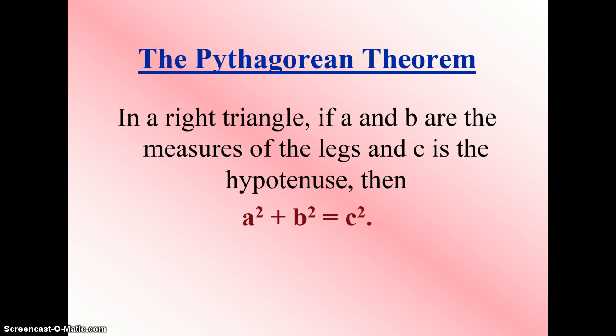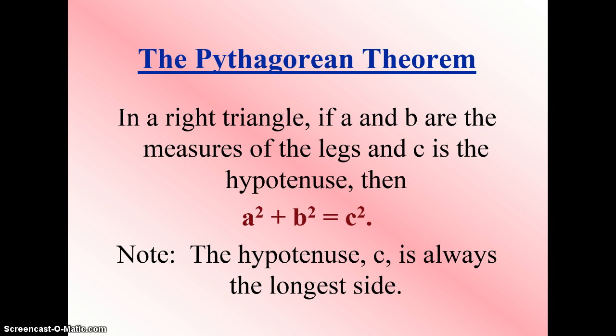And I was always one of those students who wanted to know why or how. So you don't have this next little portion in your notes. It's just going to give us a talking point to look at this a little bit further. After this special note, the hypotenuse C is always the longest side. Hypotenuse is the longest word. When you're looking at legs and hypotenuse, it is also the longest side. It is also opposite the right angle. So if you can find the right angle, trace your eyes to the opposite of that right angle, that is your hypotenuse, which is going to be C in our formula.